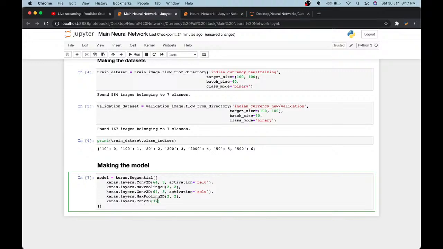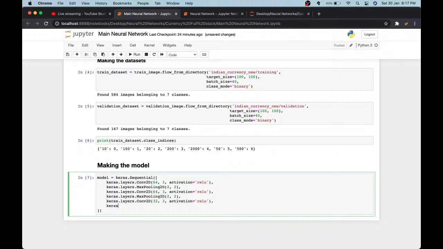keras.layers.Conv2D 32 by 3 by 3, activation function of ReLU. The reason I don't want to add a dropout is because I'm already max pooling each of the layers, so I think I don't need it, but just for the sake of it, I will not give this one a max pooling and will just pass it all through a dropout, and I will just add 0.15, so just 15%, not much. I've seen usually people go 20, but I don't think we will need 20 for this.